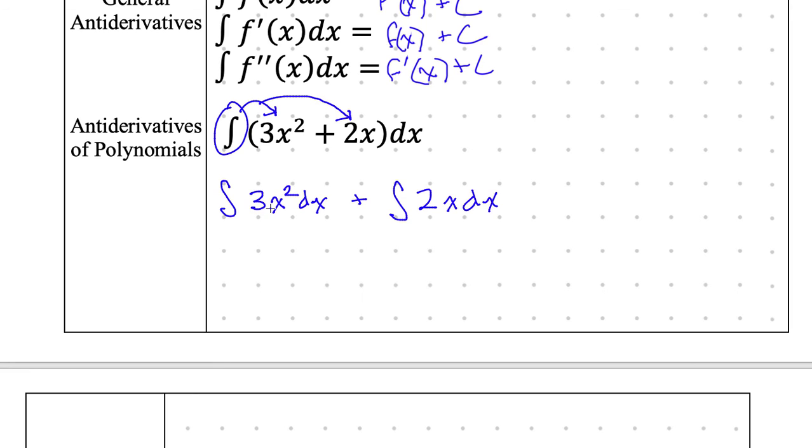Indeed, yes. Oh, and the other thing that's kind of important to note here is the reason I can distribute it is because this is a power of 1 right here. Only when this is a power of 1 can you distribute. If you have a power of 2, then you have to do trickier things.